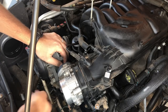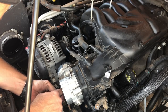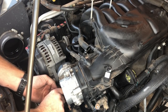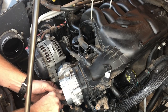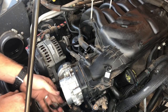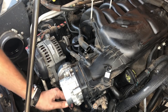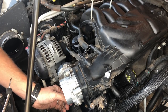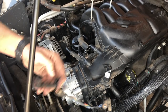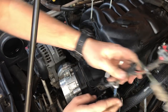What else do we have on this thing? Okay, we still have this sensor here, but after pulling the intake tube, I can actually reach it. I'll try and finesse this a little bit now. I do not want to break something. There we go. We are successfully disconnected there. And then this clip that holds the wiring on looks like it should just pop off. Yeah, it's just one of those little alligator clips. It's a little bit stubborn. Got it off. So we've got air intake temperature sensor, throttle body, and map sensor unplugged.